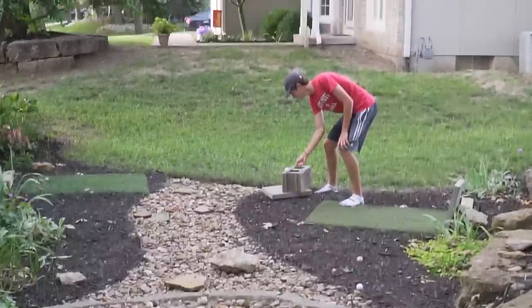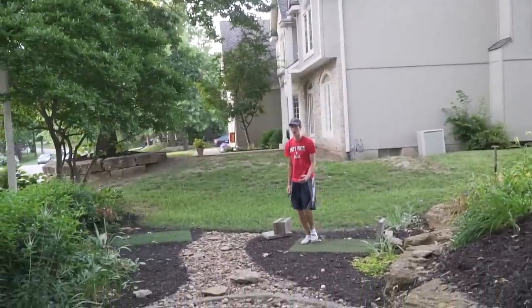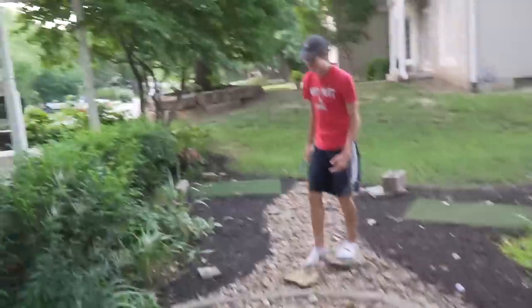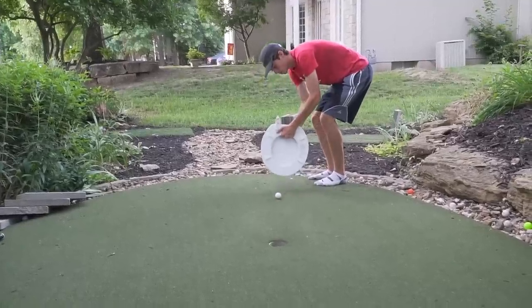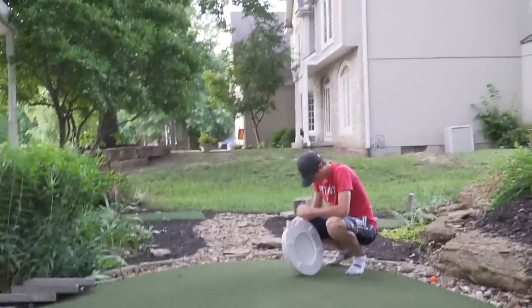We're going to the close hole. If he does anything cool, if he even gets this up here. Oh my gosh. What? No way. That stayed on the green and he's putting uphill and he's got a really good look for an up and down. The bad thing is I gotta use the toilet seat. Go in. Oh, he just leaves it short, you guys. That was a really good putt.